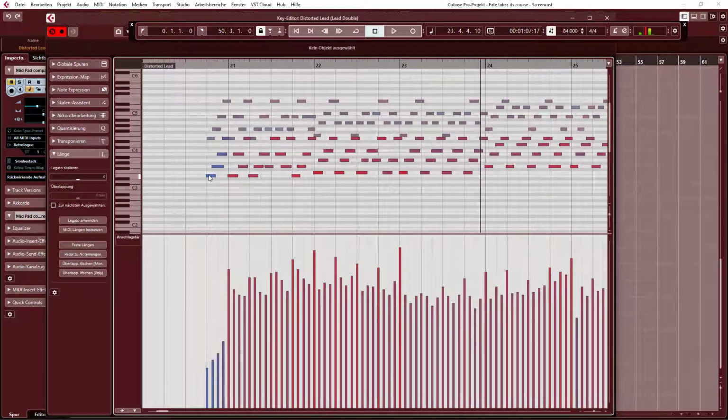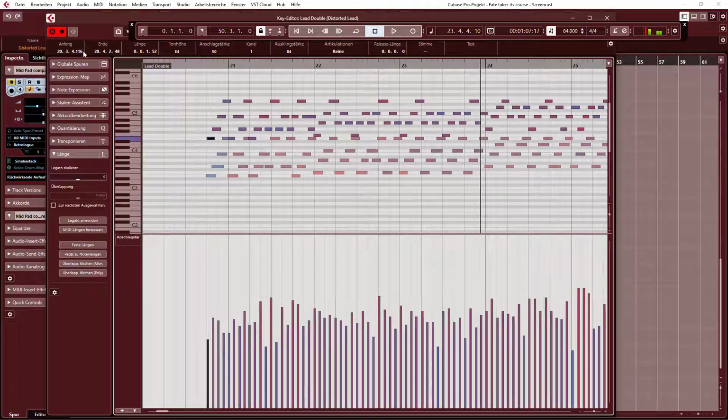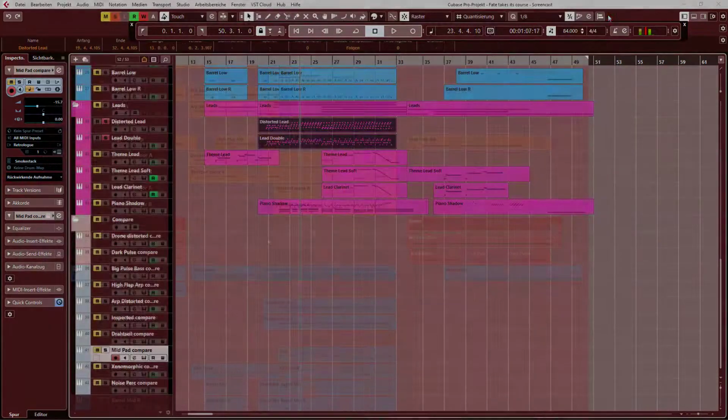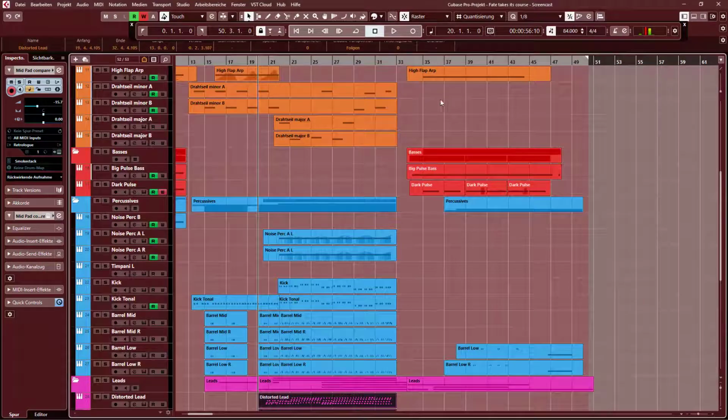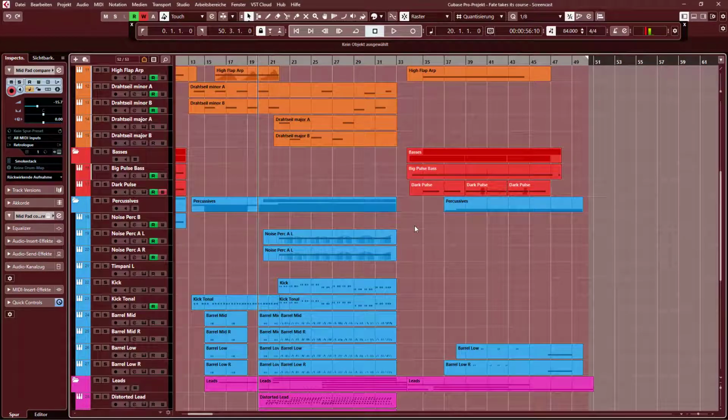What you can see in the editor page is that I've separated them 1 octave from each other, and I created some kind of offset. We're here at 102, and here we start at 116. And this all together with the two different sounds creates this richness within the sound. Now, main part again with all the sounds.